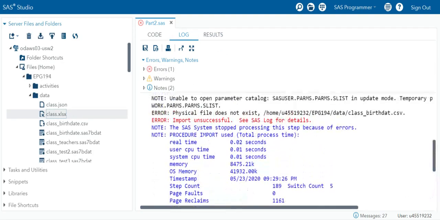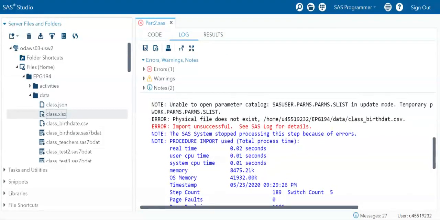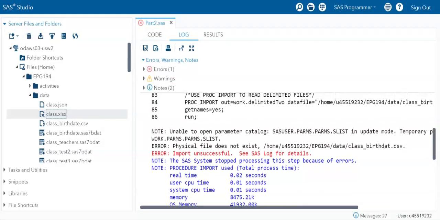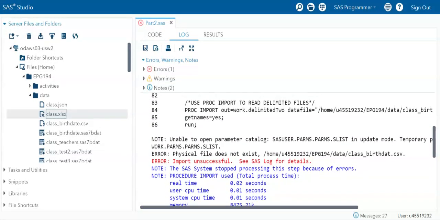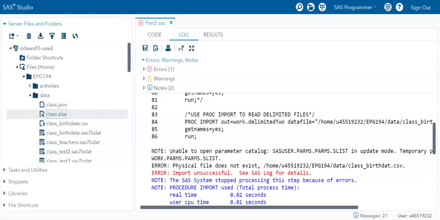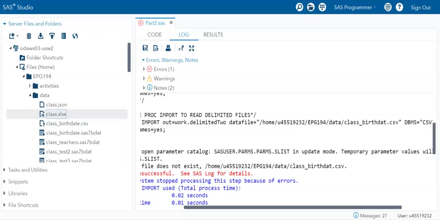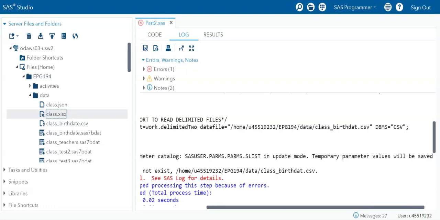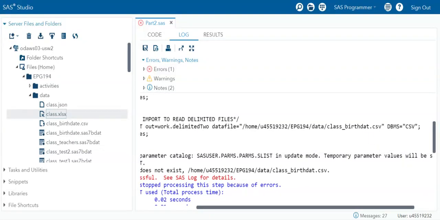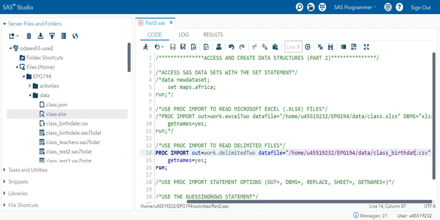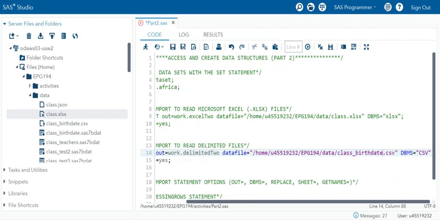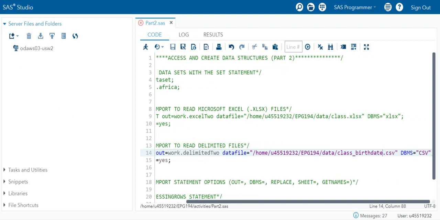We got an error here. Oh, so yeah, I left out the E. So let's go back and fix that. Save it again.